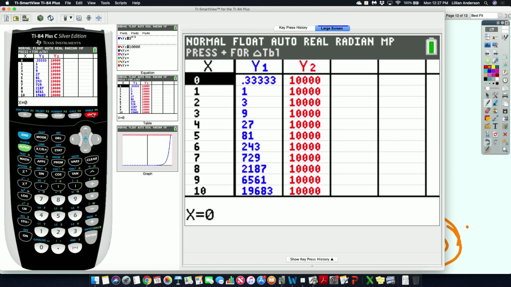The only issue is that I've seen enough mark schemes to know that doing this will not suffice. They want to see that non-rounded answer. They want to see that 9.38 before they actually see the 10. Okay? So use the intersect feature to get your answer, and if you want to confirm, you can use the table. Make sense?